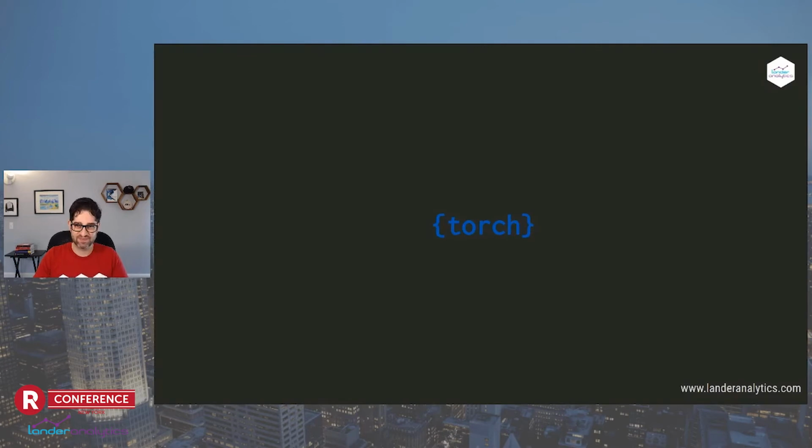It's Torch. And it's not just for neural networks. It's also a general purpose matrix algebra library that's been highly optimized. And I think it's going to be easier to use than the regular R functions because you don't need to worry about the BLAS. With Torch, you don't need to worry about that.